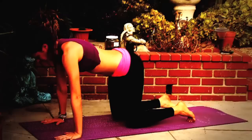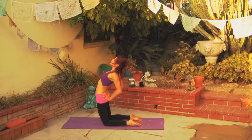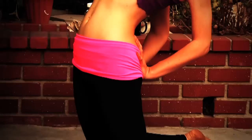And let's bring the knees on the floor. Come up onto your knees. Hands on the lower back, fingers pointing up. And begin to press your hips forward, camel pose, lifting through the heart. The focus here is a lift through the heart up rather than trying to bring your head back. Try to lift and open.